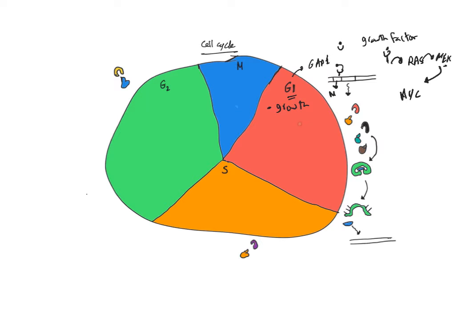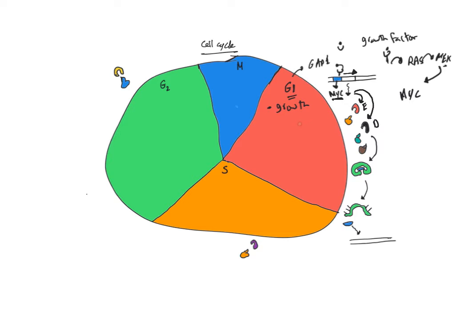So this is the MYC gene, which is this one right here. And this gene is specific for cellular growth. Once it's activated, it keeps going and says, okay, we're going to grow right now. What happens next? It will activate cyclin D and cyclin E. So this is E and this is D.